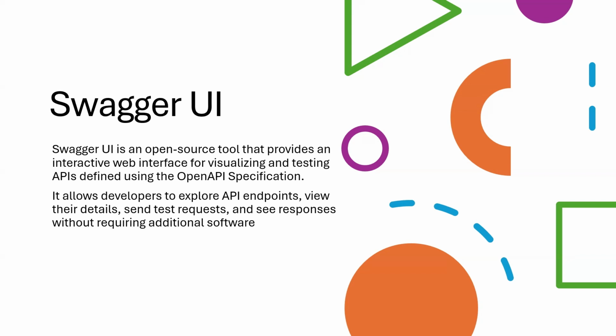You will have the API endpoints, but you don't know what to do, what parameters I need to pass to the body, what are those details. So now you will go to the developer, and they don't have any documentation. So what's the solution? The solution is Swagger UI. The developer will simply give you this Swagger URL, and now you can have all those details which you needed. So that's where Swagger comes into the picture.